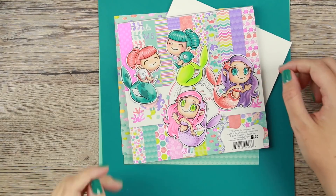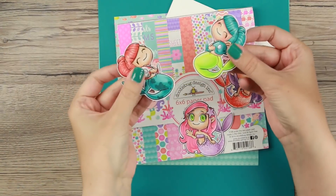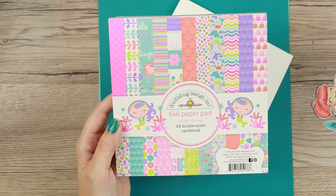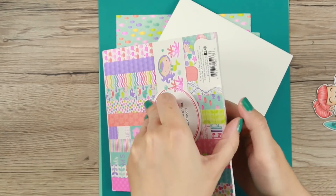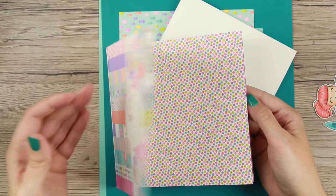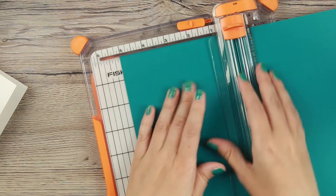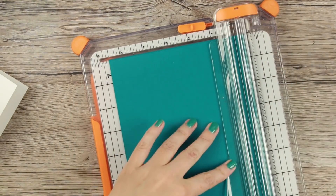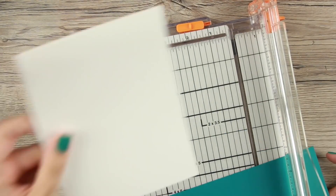For the first card I'm going to do it in teal. I'm picking out my mermaids and choosing two of them, pairing them so they kind of face each other. I'm using the Doodle Bug design pattern paper pack 'Under the Sea' and I had done some Copic swatches to match with the paper, using the same swatches for all of the images. I picked out two different papers and I'm using some MFT tropical teal for my mat.